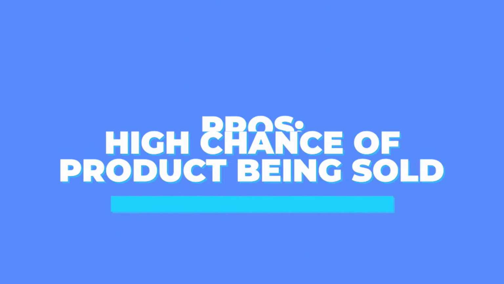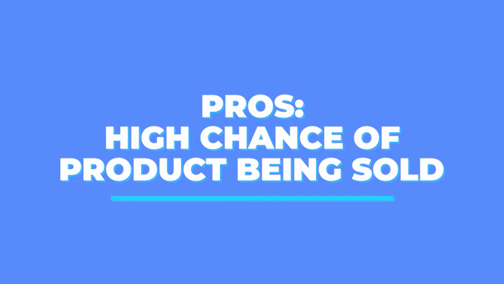First things first, there is a high chance that the product you are sourcing will actually be available for you to purchase and resell. Considering you are sourcing the top ASINs from your own data, you are likely to find items you can sell because you've sold them already, and this has been proven by your past performance. The other thing I'll add is that because you are using last year's performance, you know a lot more insights into that data as well, i.e. sales velocity and what's going on.